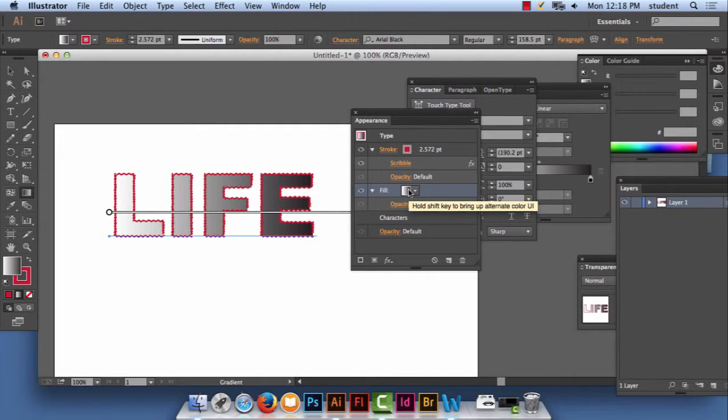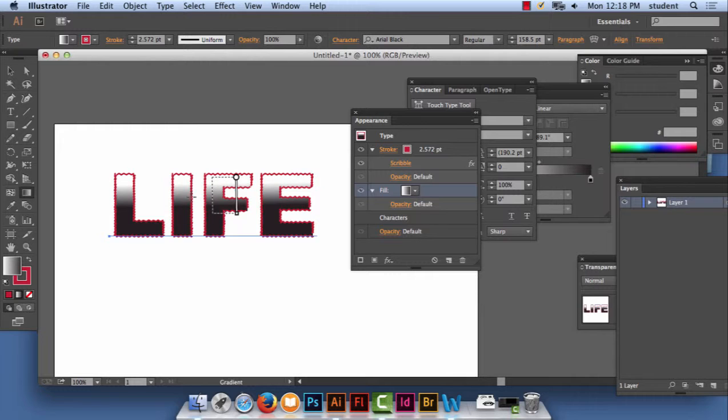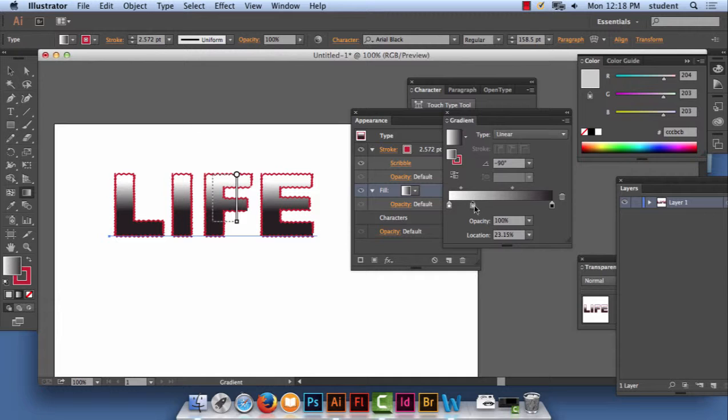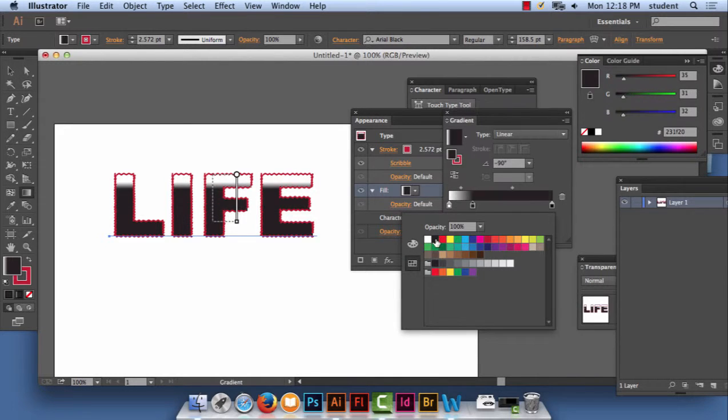You might need to click here on the fill before you can adjust the gradient. That's what I had to do. There we go. All right. And then, of course, adjust your gradient here if you would like.